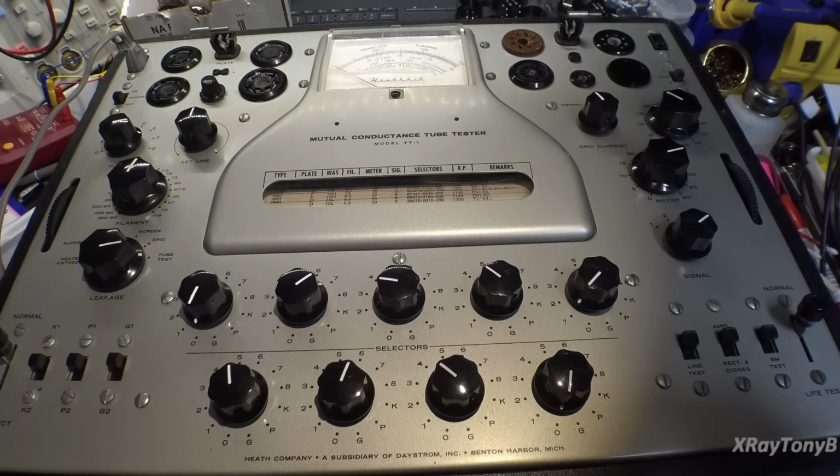And, well, we'll put our other tubes aside. I know there's a lot of good tubes in that box, but without being able to really check them to make sure they're at least somewhat matched, I'm a little reluctant to use them. So I'm just going to use the new ones. All right, so maybe this will be a future video, or maybe you'll see it up for sale on eBay. I don't know.